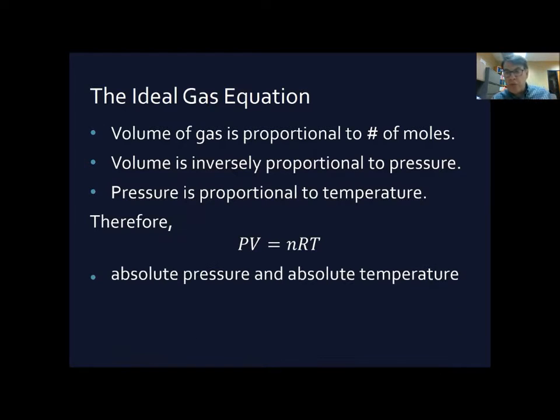Okay, and of course, I will have chemistry videos on this as well, following the gas chapter of the chemistry textbook. So this assumes absolute pressure and absolute temperature. Temperature here is in kelvins, and for pressure, there's absolute pressure and there's gauge pressure. Gauge pressure is the pressure in relationship to the atmosphere. Absolute pressure is the pressure it would have in a vacuum. So these are the two assumptions of the values that are being used in the ideal gas equation.